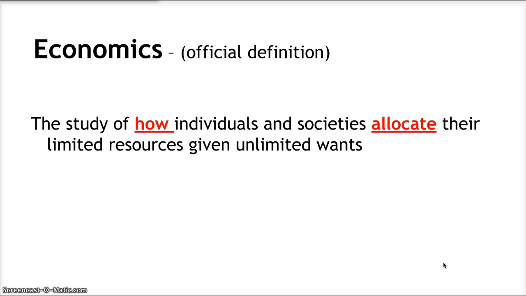And here you go. And obviously you can see by the definition there are two key parts. The first part is how. Okay, we all know we have the problem. The question now is how do we plan on dealing with it? Okay, in order to do that, we need to think about who's going to get what, and that means allocation. In economics, we need to figure out what individuals, what companies, what societies, what are they going to receive in terms of limited resources or the finished products that we make out of those limited resources. And really allocate is a fancy way of saying how do you divide up, right? How do you distribute these limited resources, given the fact that, again, we have unlimited wants. So that's really the definition of economics officially, okay?